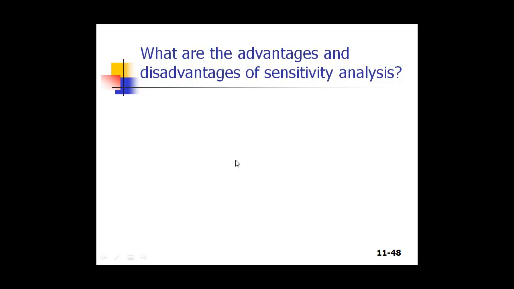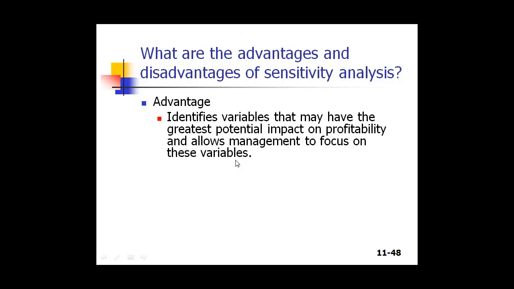So what are the advantages and disadvantages of sensitivity analysis? Next to Ghazal is Salman. What are some advantages of sensitivity analysis? Yeah, so just taking that one step further, it tells us what variables have the biggest impact on NPV. And how, next to Salman is Samir. So how is that useful?